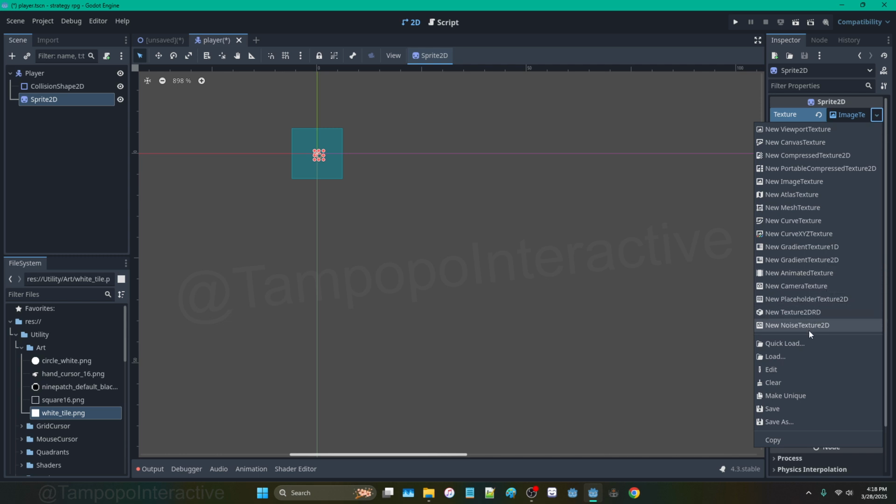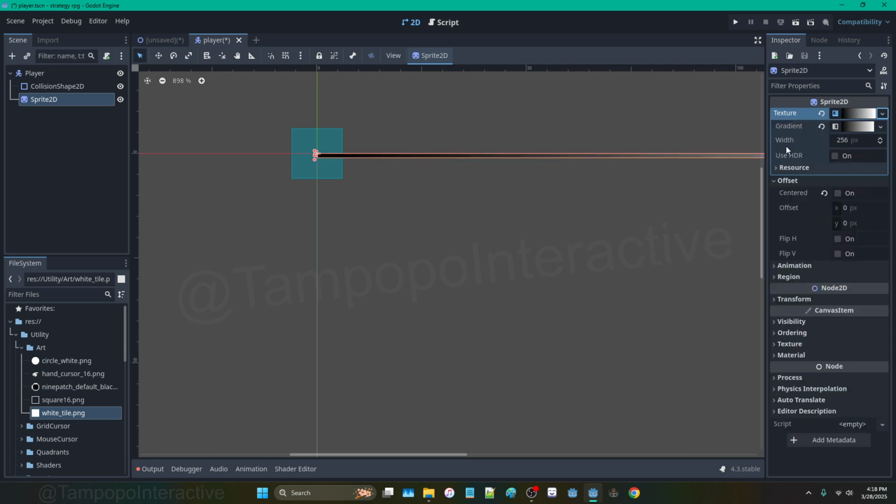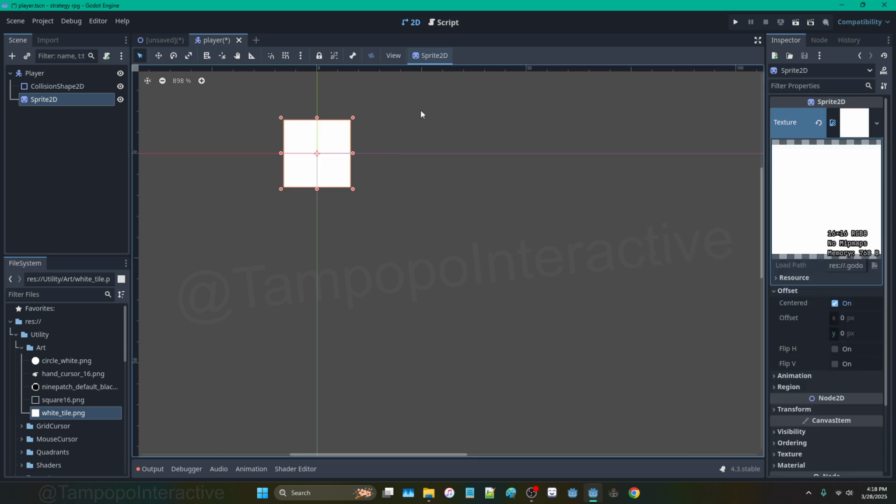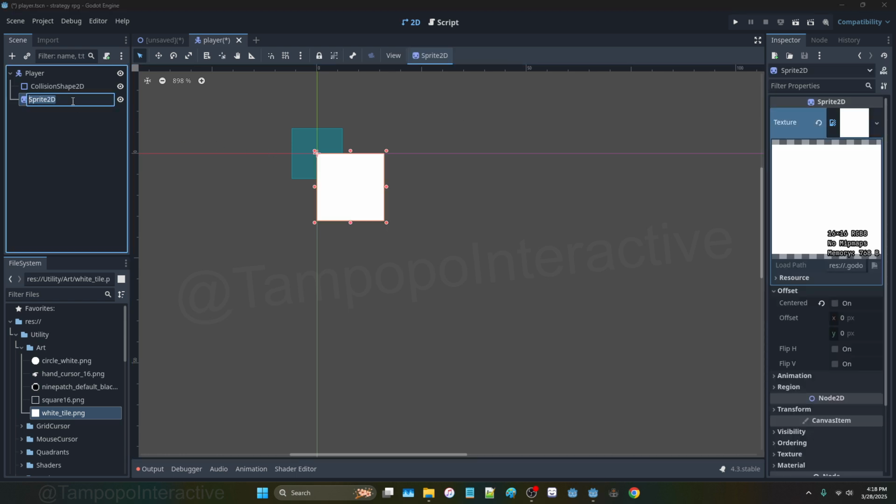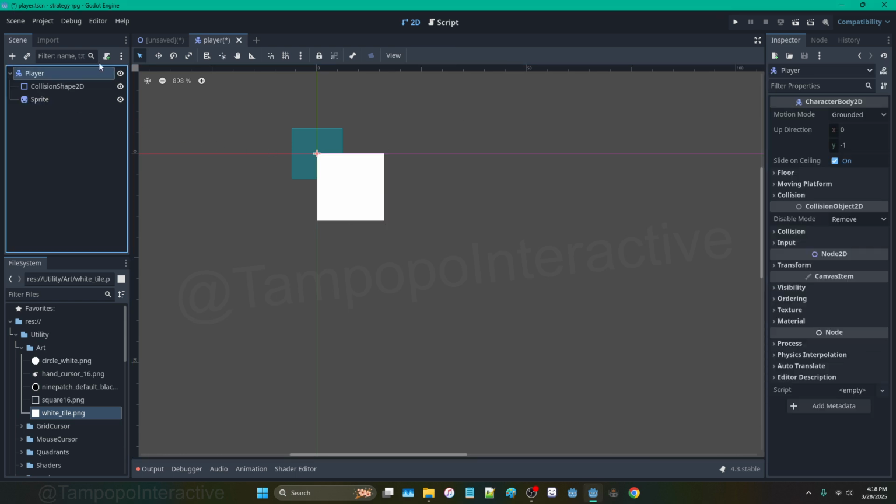Just go into an art editor and make a 16 by 16 or whatever tile you want to work with, and then use that. I'm not sure exactly offhand how to make something really quickly in the editor itself. Anyway, I'm gonna undo until I get back there. I'm just gonna call this sprite. Let's give our player a script.